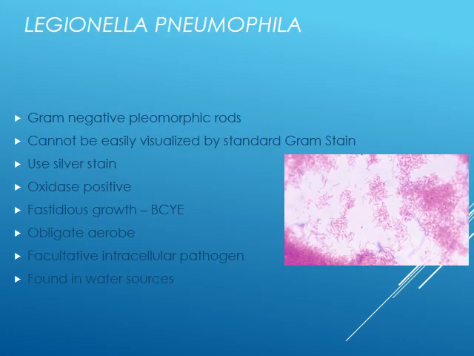Identifying it — it's a gram-negative pleomorphic rod. What does that mean? It can take on different shapes depending on where you're looking at it. It can look like short rods, or more elongated rods. It can clump together, but you also have a couple in chains. In tissue, it actually tends to look more like a coccobacillus — short, almost a rounded shape. So we can't really make a distinction just based on its morphology.